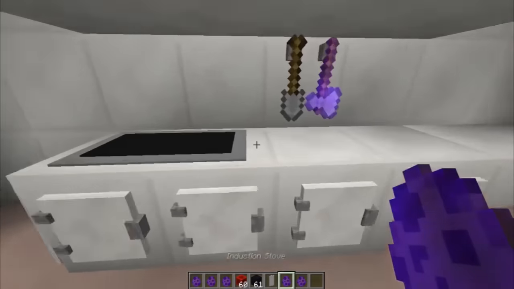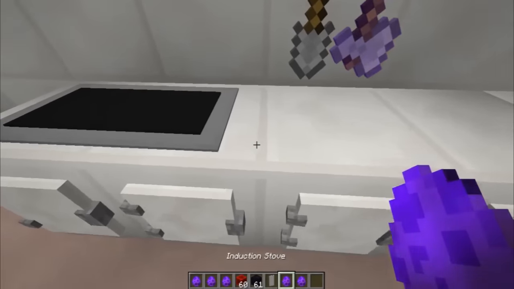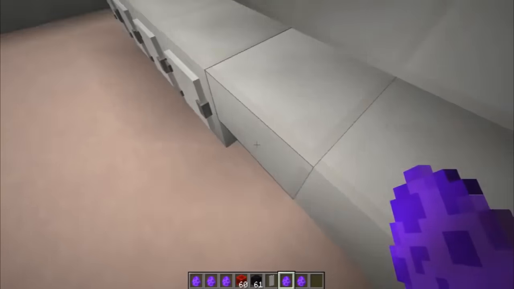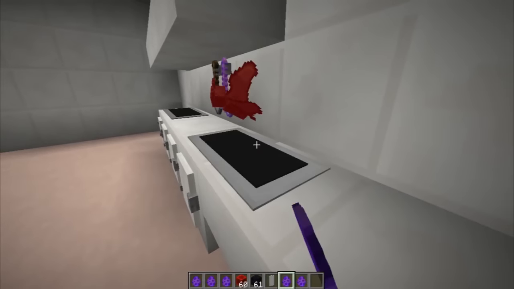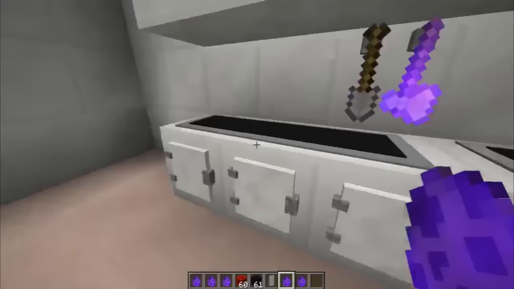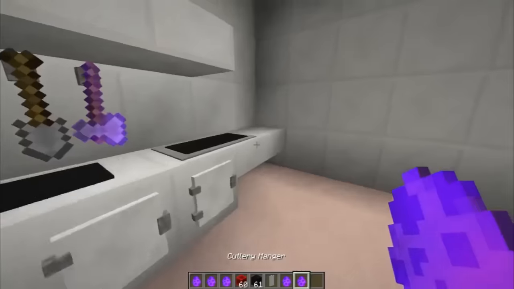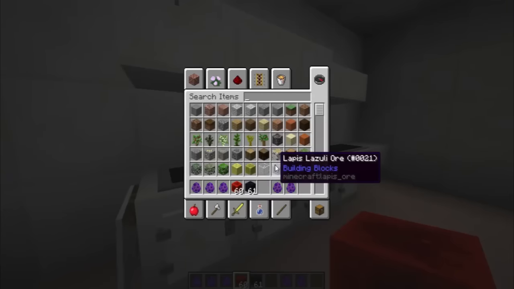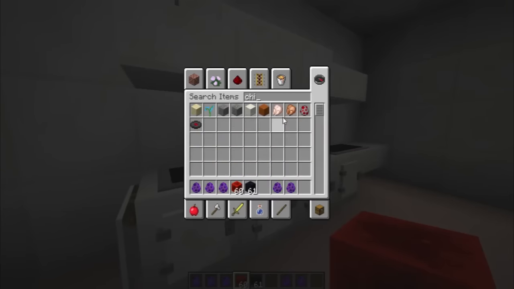So one thing that I didn't mention about the induction stoves is that you can actually extend it. Now the boxes are actually blocked. It's a little bit tricky. Okay, here, as you can see, it extends if you place more of them next to each other. We have 2 of them now, and they are actually working. If we take some chicken, we can actually cook it.